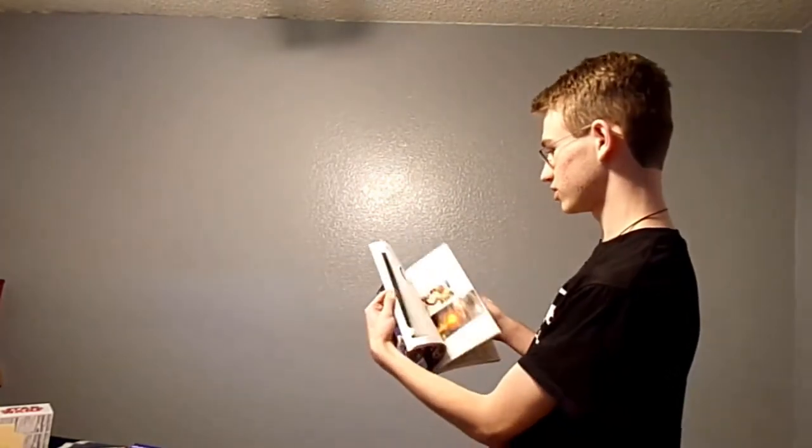Someone got Bath and Body Works stuff and I don't really... it's not what I was expecting. Would you expect this for Christmas? Last thing I got was this Star Wars booklet — the Ultimate Guide to Star Wars. Tells you pretty much everything there is to know about Star Wars. I also got a little necklace — it's an Indian symbol. I'm not sure how well you can see it since my camera didn't flip up. Some said it stood for life, but I think it stands for air. It's from the Indians in New Mexico, so that's pretty neat.